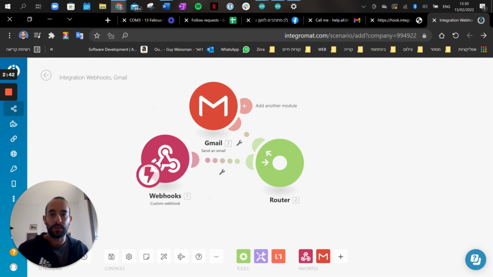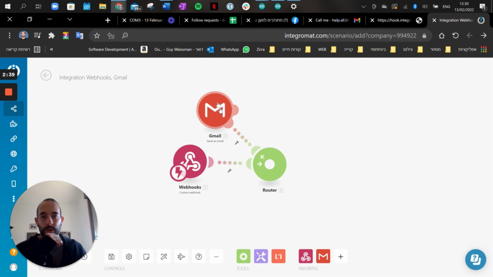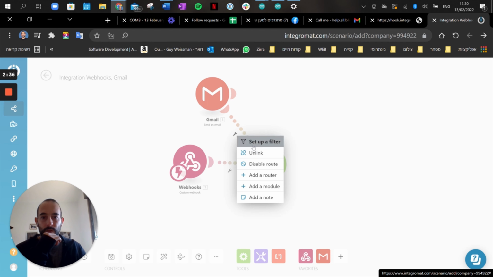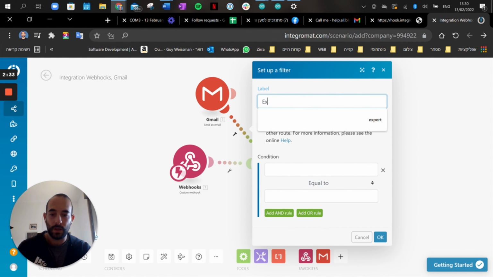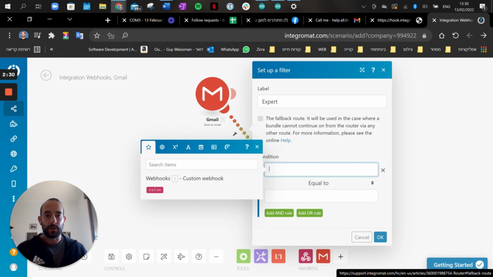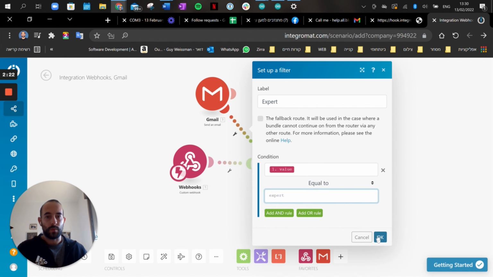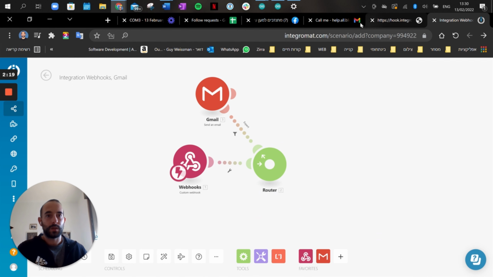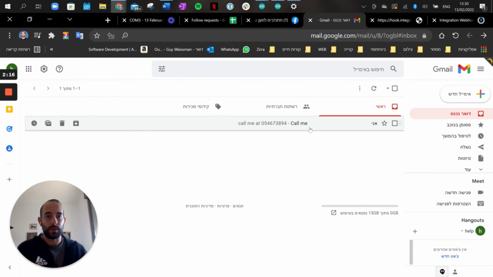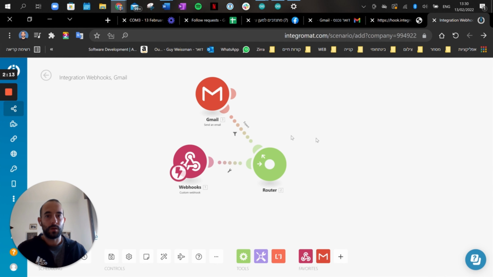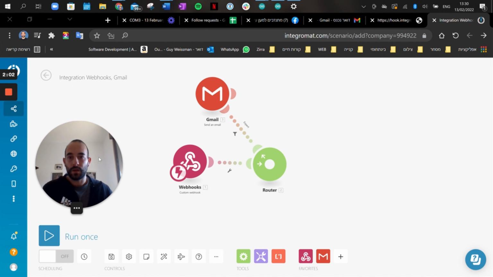And then we need to tell Integromat when it should send the mail. So we're going to use a filter. Let's call it expert filter. And the condition is that every time the value we get is equal to expert, this is the time we want to send the Gmail. So if you go here, we can see we have only one here. Let's delete it, go to Integromat, and now we see we have a filter named expert. And of course, we're going to put many different things here in the router, but now let's test the Gmail.